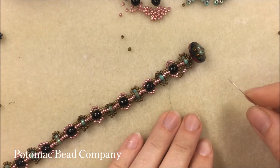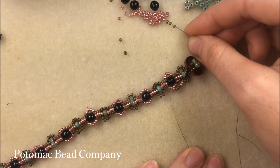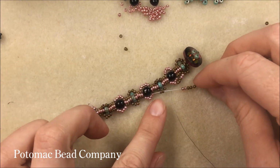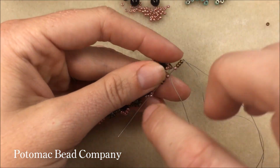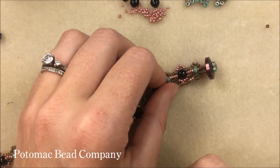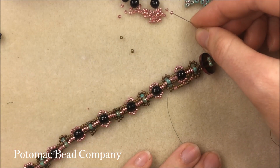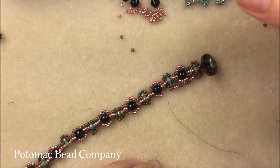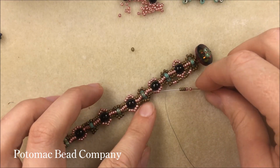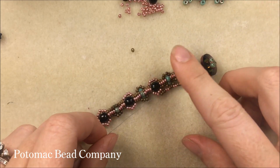And that's going to decorate that up. When I'm coming out the other side, I'm going to do 3 of the bronze, 2 of the pink. Sew through 2 beads on that next Trinity side. And that's going to create my baseline that's going to link all of this together. So I'm going to continue going down this one side, having 2 pinks on the sides of the bronze of the Trinity, and then adding 3 bronze, which are going to go through that top hole of the set of 5 on the sides of the RounTrio beads.